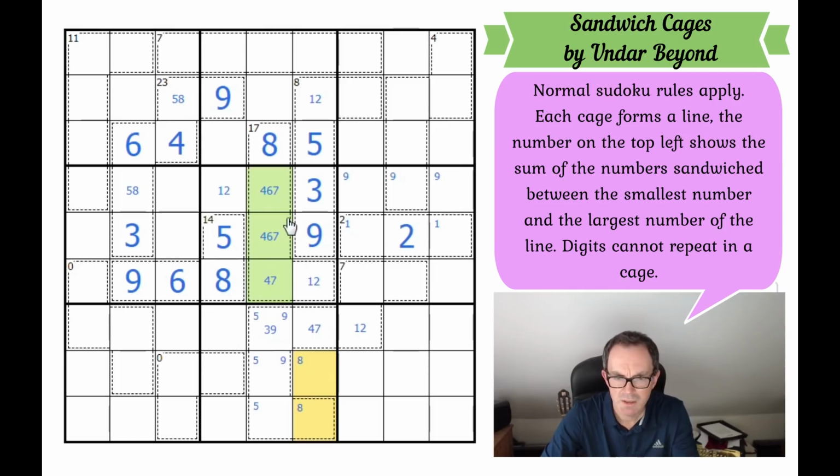No, yes, I can do it. I can do it, because watch. None of those 3 squares can be a 1 or a 2. So the question is, can any of those 3 squares be a 1 or a 2? And the answer... no, that's... I can do better. I can do better than that.